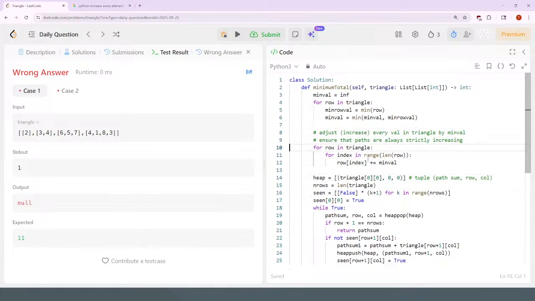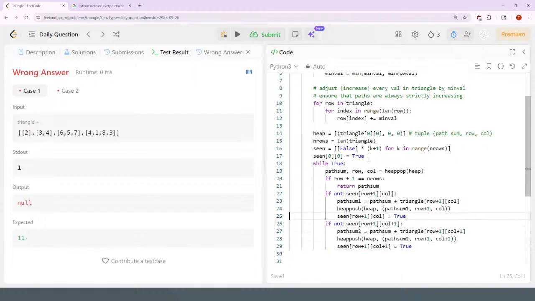Okay, so that should now make it so that, again, once I reach the bottom, it's going to find the shortest thing. And then lastly, it's going to return path sum minus min value times the number of rows. I guess order of operations, this is already correct, but whatever.